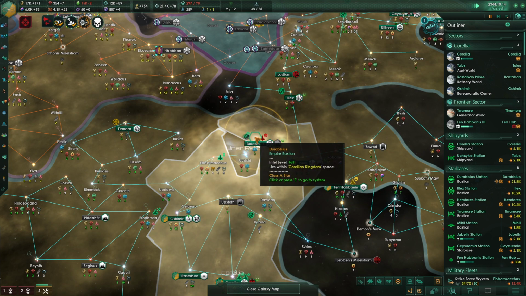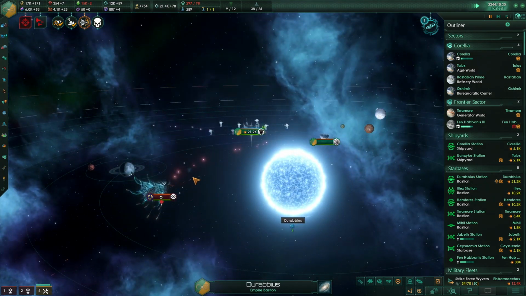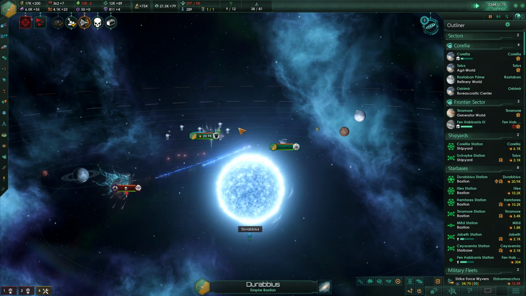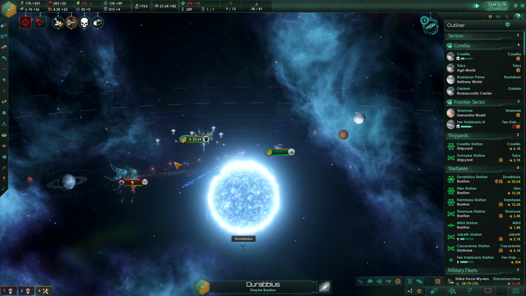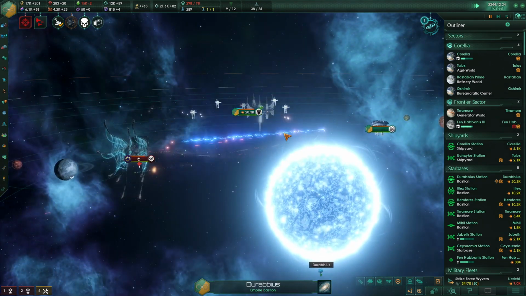Science ship sustaining damage. Science ship go boom. Spaceport offline. Alright, fire, fire. Spaceport offline. Oh god, poor starports. You got a lot of armor. I don't know if it's gonna be enough. I don't think it's gonna be enough. Spaceport offline.